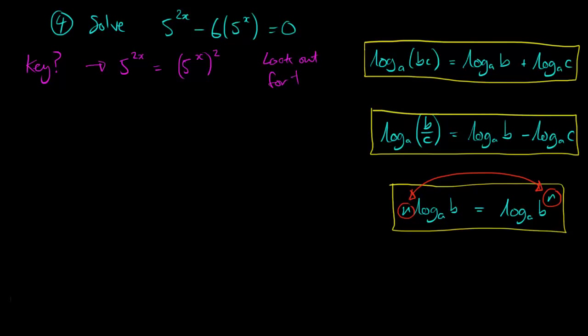Okay, so we've got 5 to the x squared, and 5 to the x appearing in this, so it's like a quadratic, but where 5 to the x is the variable. So, if we write it like that, we can see that actually we can factorise it. 5 to the x can be taken out as a factor of both terms, and inside the bracket we have 5 to the x minus 6 equals 0.